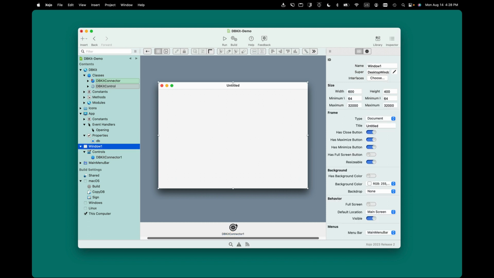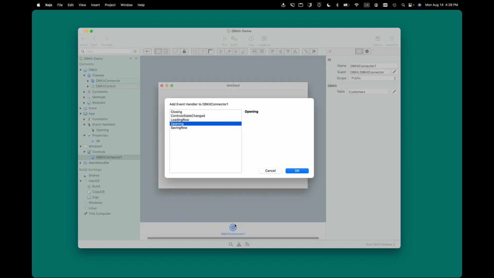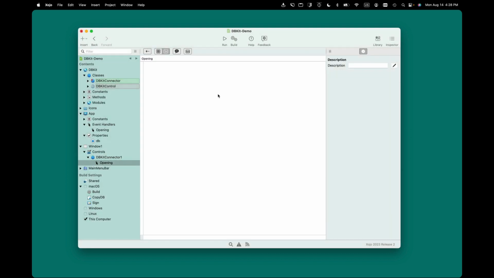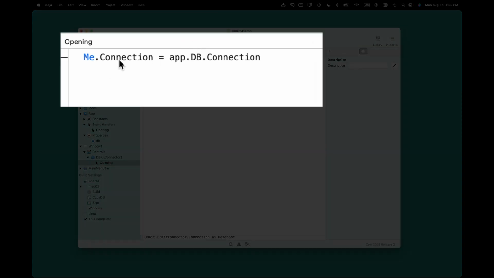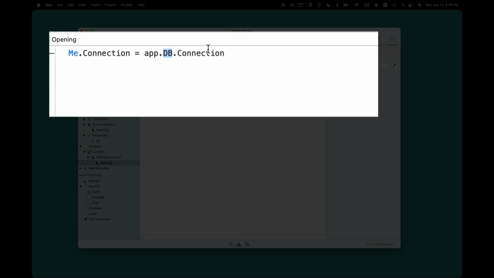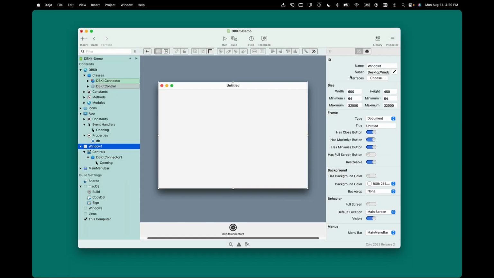So now I want this DBKit connector 1 to use the connection that we created earlier. So I'm going to double click, add its opening event, and put in a line of code. And this is going to set its connection property equal to the same one that we set up in the application class. So when we connect to the database, it's going to populate the DB property, copy that connection into DB connector.